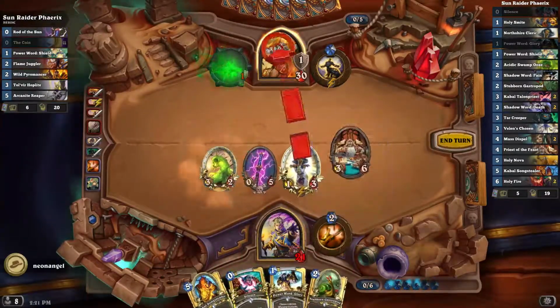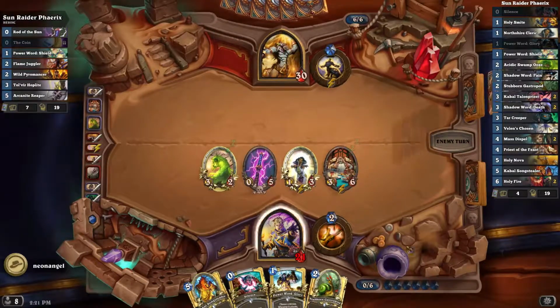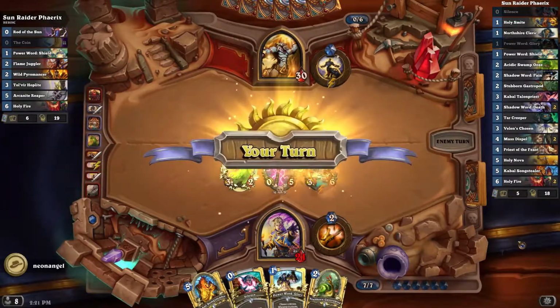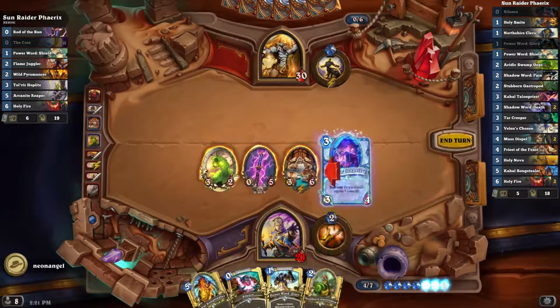I like hanging on to the acidic swamp ooze to be able to take care of the Arcanite Reapers like that, or the fiery war axe. You know, either one of those, but I prefer to get rid of the Arcanite Reapers because it's so much damage that you're taking from them.